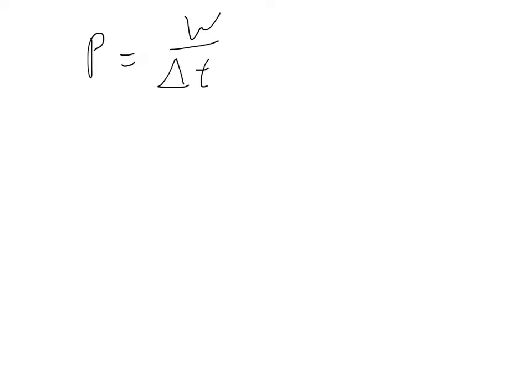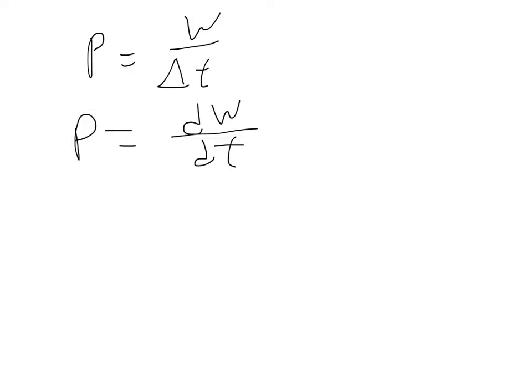The last thing to talk about in this chapter is power, and power is the rate of doing work. Power is given in watts, those are the units, and in this equation we have work done divided by the time interval will give us the power. Another way of finding power is to view the instantaneous power, and that comes from the derivative of the work with respect to time. So if the work is some variable amount of work done over some course of time, you take the derivative to find the instantaneous power.